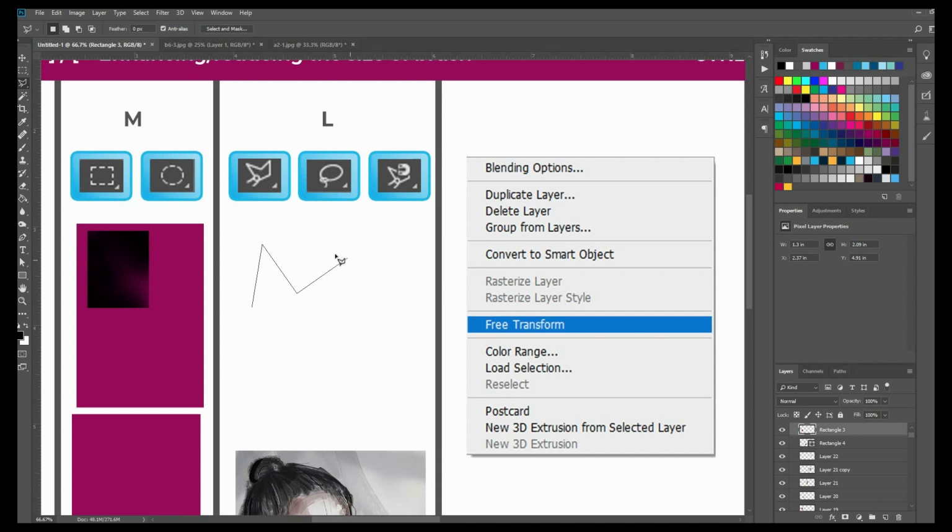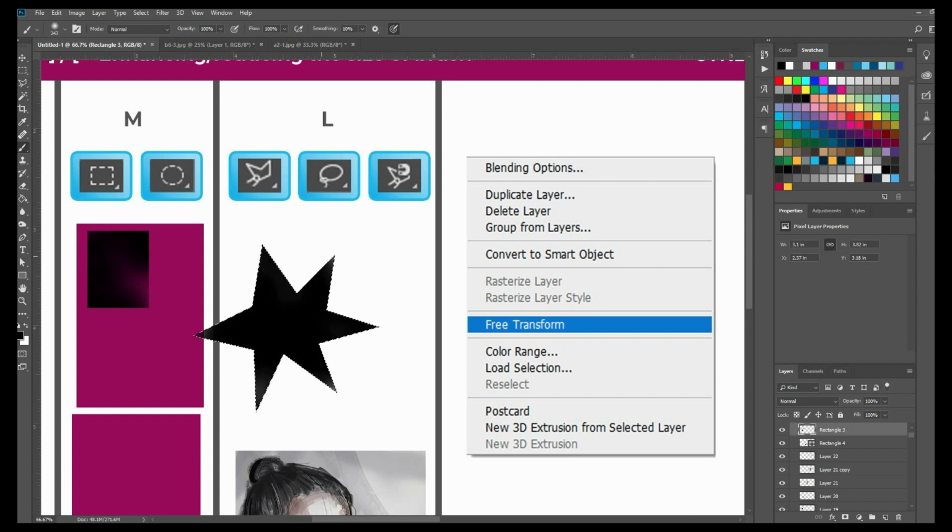Okay, I'm going to create a very ugly star. Okay, this is how you close your shape. As you can see, this is normal, and when the line approaches the place where your shape started, a circle will appear here, and just one click and now the shape will be closed, and you can paint whatever you want.